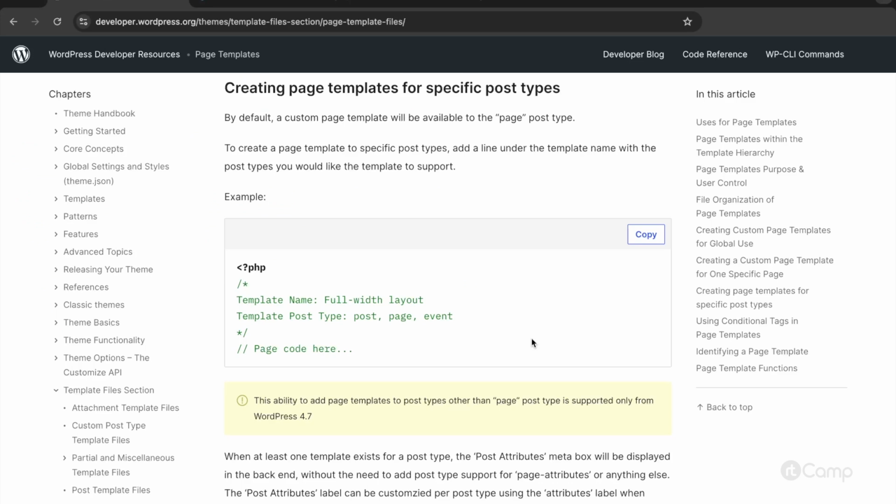To summarize, custom templates allow for unique layouts for pages and post types. Define the templates using a header section with a template name and optionally a template post type. WordPress uses the _wp_page_template meta key to associate a post or page with its custom template. Since WordPress 4.7, custom templates can be used for post types beyond pages. Templates can be organized into folders such as page-templates for better structure.